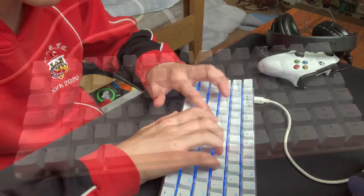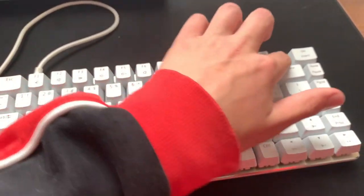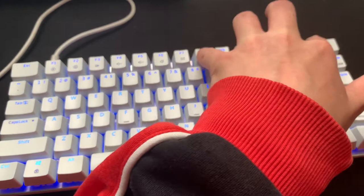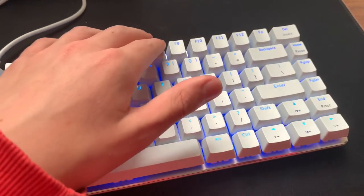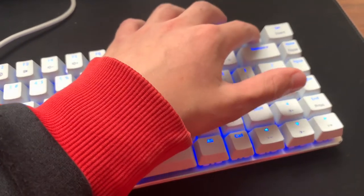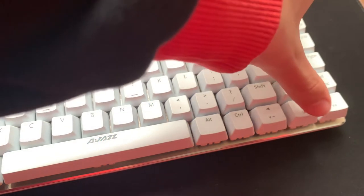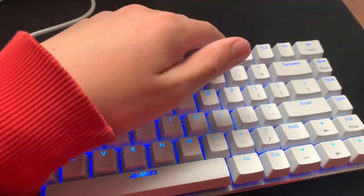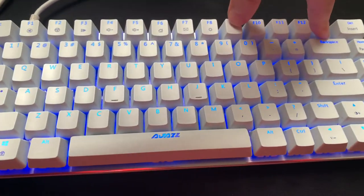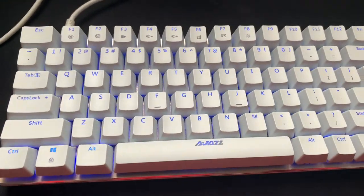Here's a type test. The keyboard comes in black and white, but the white version unfortunately only has a few color modes with blue RGB only. If you press Fn and the plus or arrow keys it will turn the brightness up and down, and pressing Fn and the brightness key again cycles through the color modes — it goes on and off and looks quite cool.